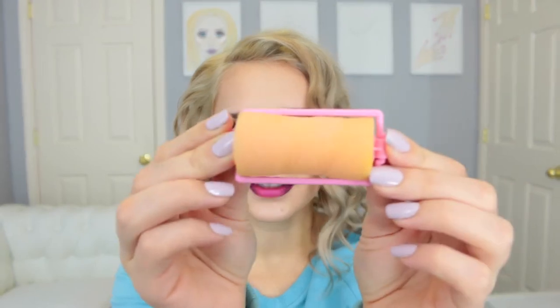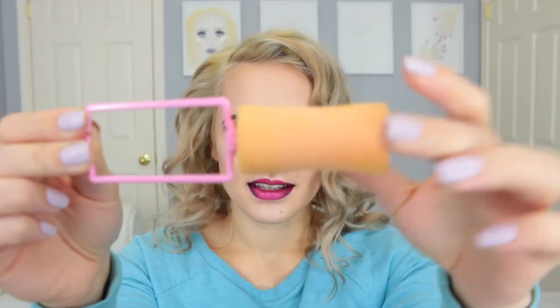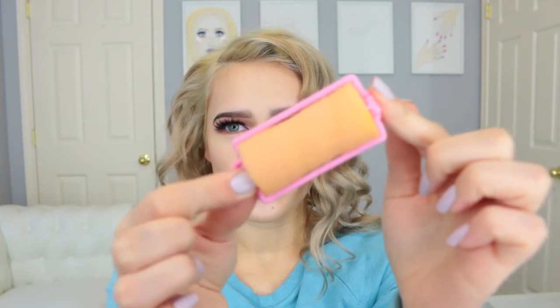Hello, you guys! Today I'll be showing you how I do my heatless curls overnight, and this is the result I got using the Goodie foam curlers. They look like this — you just have a foam little sphere that goes onto this and it closes like so, and they're very comfortable to sleep in, so that's always a plus.